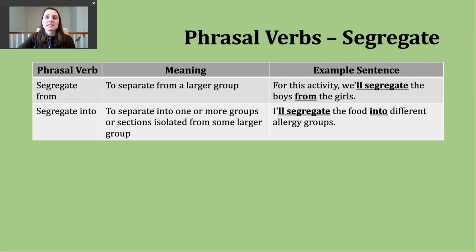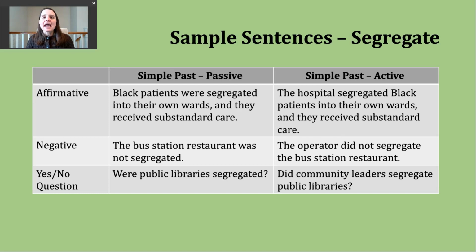Now, for additional verb tense practice today, I want us to take a look at the passive voice and the active voice in the simple past tense. And I have a very specific reason for doing this. I told you that I've been reading some stories with my students about prominent Black Americans. I was looking through various forms and various stories, trying to find something that was interesting and that would continue to build my students' vocabulary skills. And I kept noticing that this verb segregate was being used in the passive voice.